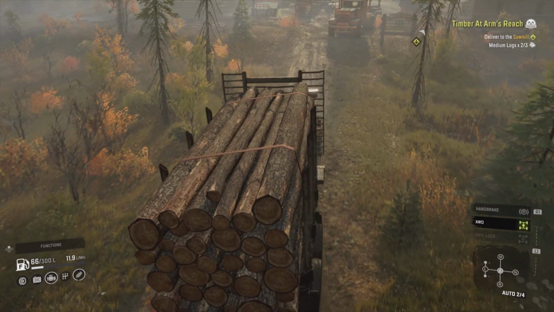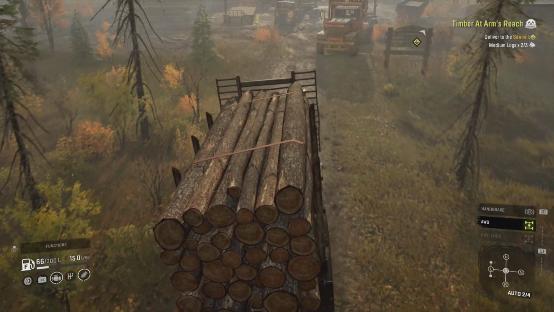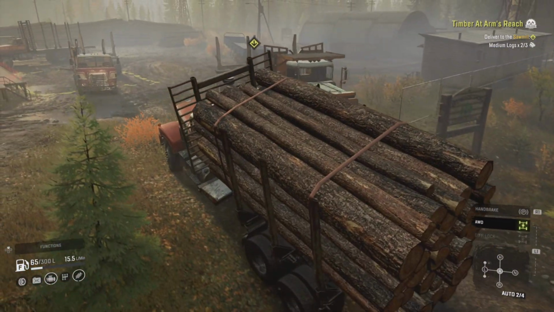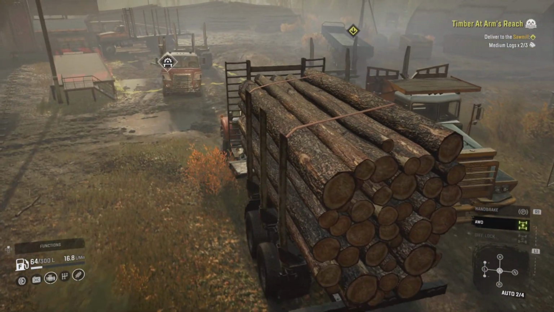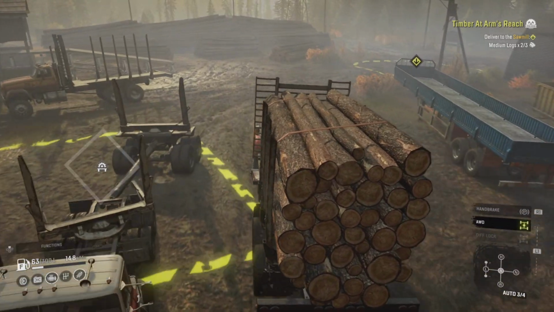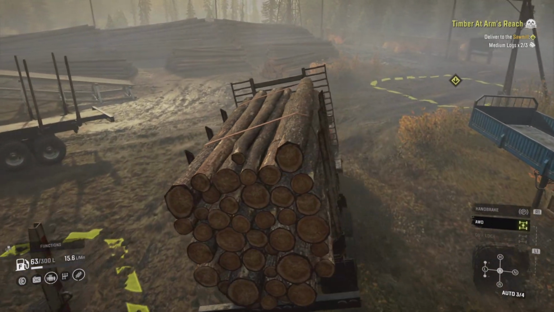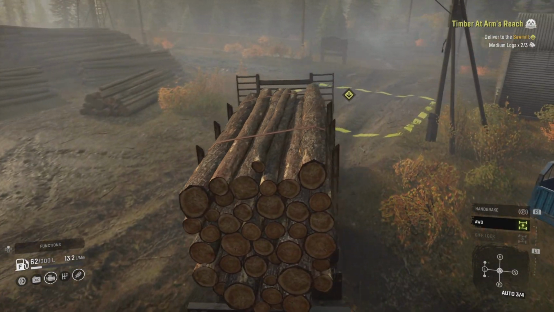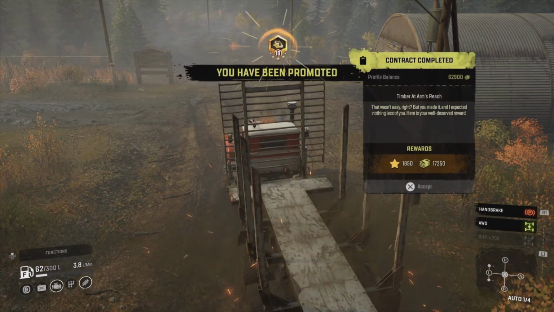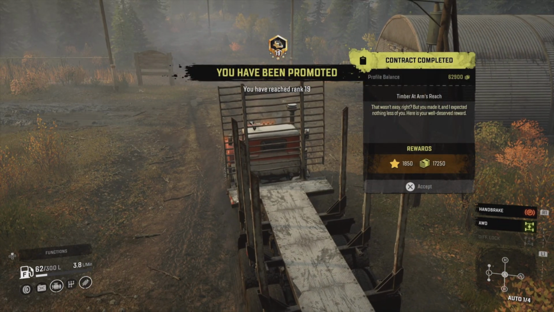So we can drop this last load of medium logs off, and that is all the missions in Michigan done, barring contests. Lots of vehicles here that need going back. So let's get these delivered first, and we'll have a quick chat about next episode and the contests themselves. Let's make sure this is done. It's a medium load, the White Western Star. Delivered! You've been promoted as well, even better.